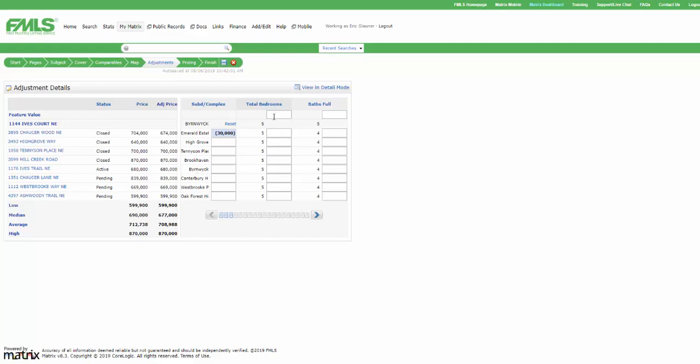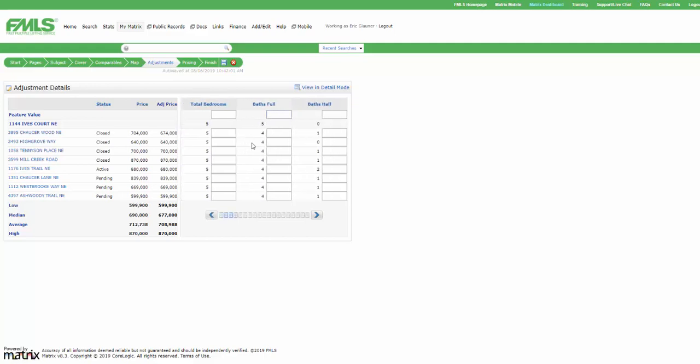The last thing I really want to talk about on the adjustments tab is, notice that for fields where it's a number field, so right here, bedrooms and bathrooms, right? These are number fields. We have a box at the top. I generally do not recommend using this box, but I feel it's my job as an instructor to show you what it does, and then you can make your own informed decision on whether you want to use it or not. Now, I'm going to start off by saying that the total bedrooms field isn't going to do a darn thing because these numbers are all the same. 5s across the board. Okay, but when we come to baths, all of my comps have 4 and my subject property has 5. So watch what happens.